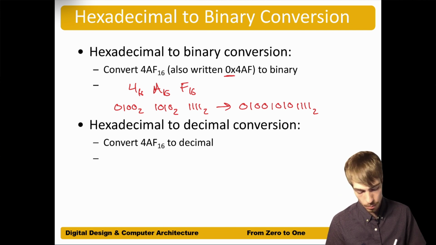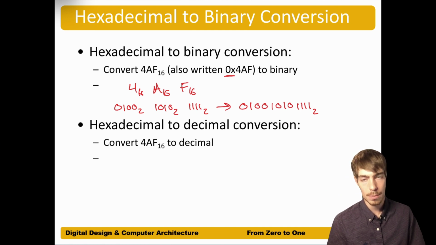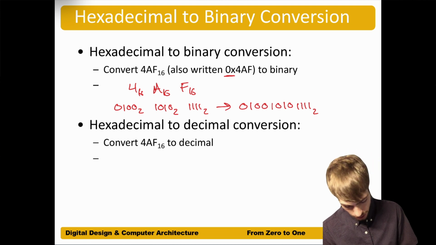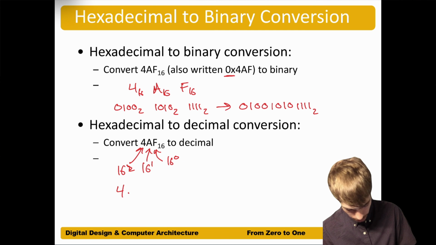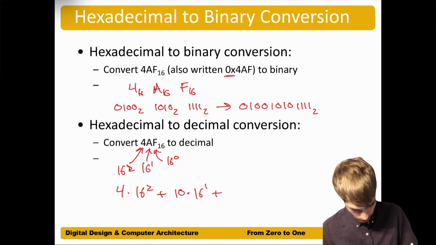And so if we want to convert this to decimal, we can either convert it to binary and then convert it to decimal. But if we think about how we would convert a binary number to a decimal number, where we take the value of each location in the number and then convert that, we can do the same thing with hexadecimal. So here we just have to represent the places that we have. The F digit here is in the 16 to the 0 spot. A is in the 16 to the first power spot, and 4 is in the 16 squared spot. So if we want to represent this as a decimal number, we're going to take 4 times 16 squared, plus A, which we know in decimal is 10, 10 times 16 to the first power, plus F, which we know is 15, times 16 to the 0th power.